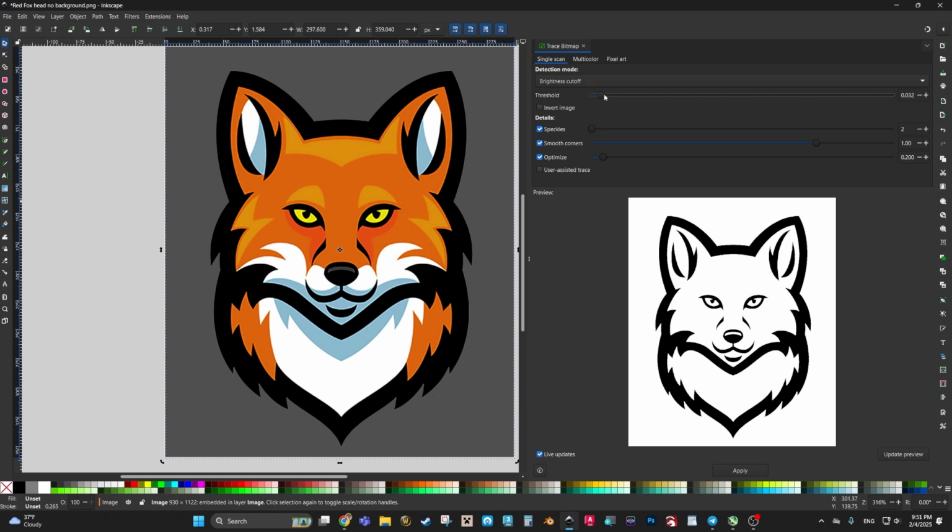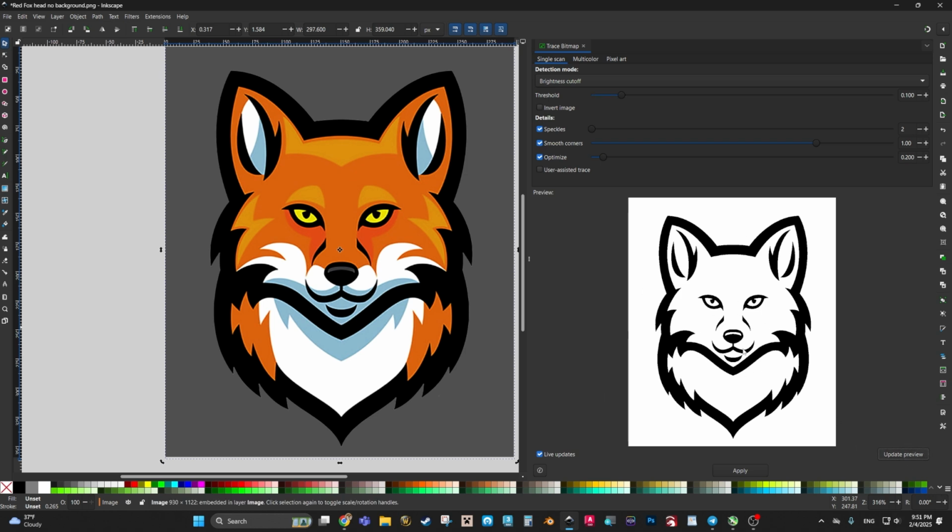So I want to go ahead and make sure I can see a nice clear black and white. So I'm going to put in somewhere around maybe 1 for this particular image. Every image is going to be different, and I got really nice clear. Now, if for some reason this display messes up, you can always do update preview and it'll recalculate it.